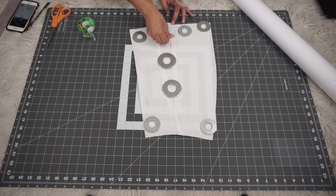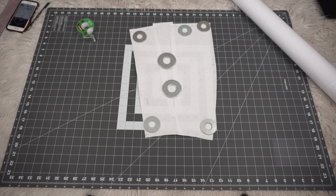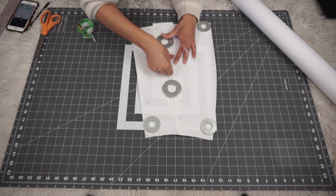I repeated this process for both the front and the back pieces of the skirt, and then I trimmed a little bit off the side of the skirt just to even out the hip line so it doesn't create this weird bubble when I'm done making the skirt.